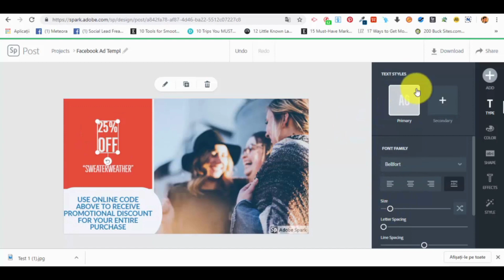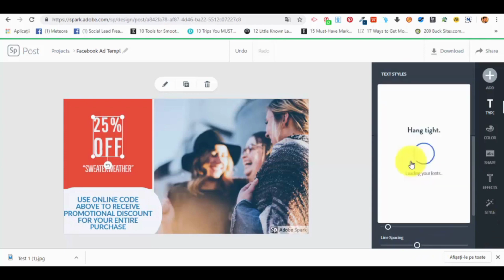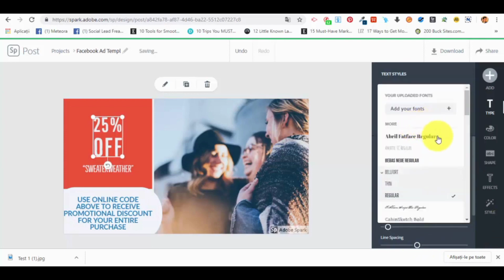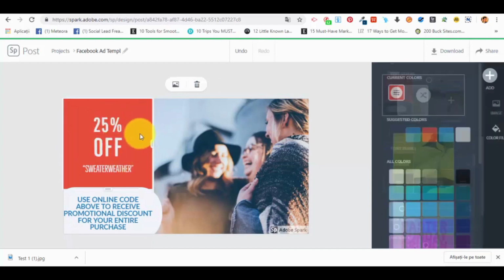As you can see, if we select it, a new type of menu appears, and you are already a little bit familiar from our previous lecture with how you can edit the text: the size, the letter spacing, the line spacing, the opacity, the order, and maybe what is most important, the type of font. Okay, so this is how we edit the text. You already know the options that we have, the shape of the text, the effects. Okay, so everything is editable.